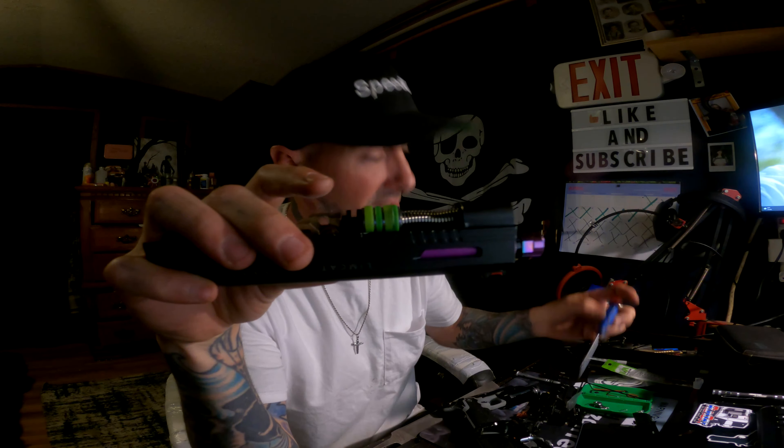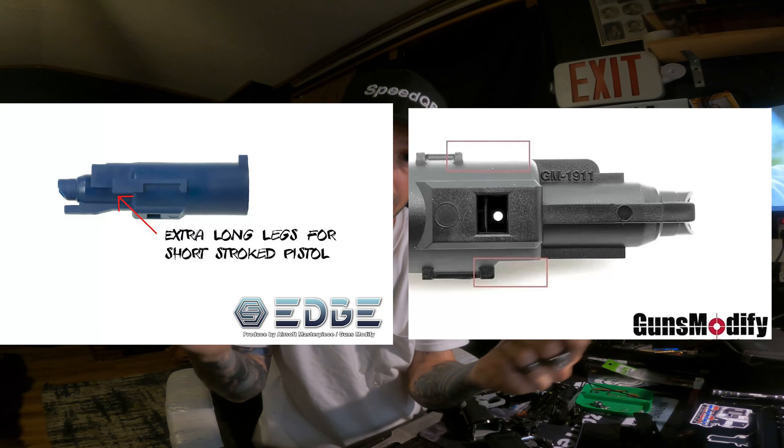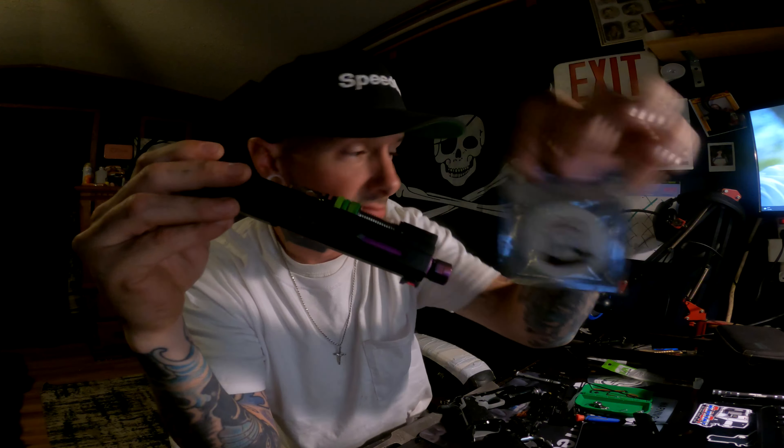So my gap — and this is what I'm leading up to — from here to here is basically a short stroke scenario. Does it fire? Yes, every single shot. One of the best things for shooting that fast is the Edge long leg nozzle. The long leg nozzle doesn't allow it to come all the way out — it hits the slide and stops. So that's called the long leg, and there's also a short leg — it short strokes the nozzle as well. I just put in the Battle Cry Pyrotechnics BCP 180 spring — shoutout to LA Kappa Customs.